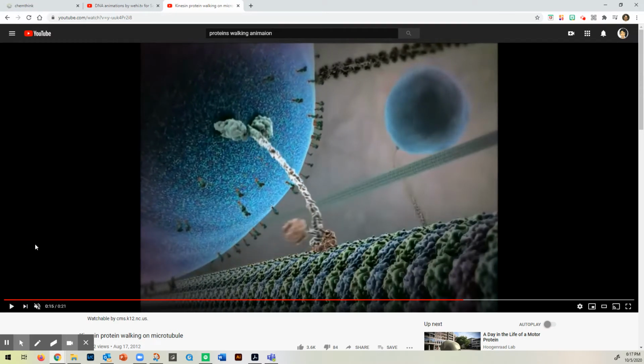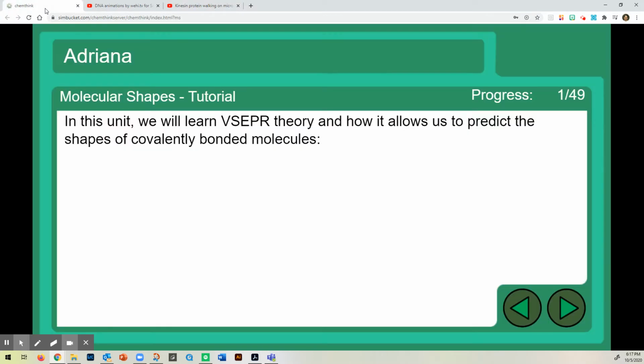So, what we're going to learn today is the really basic idea that shape matters. Shape matters a whole lot. We're not going to look at anything nearly as complex as this. This is thousands of atoms coming together. But we can start learning about what happens when just a few atoms come together, and you're going to see the complexity and the incredible things that can happen in terms of the shapes that are formed. So let's go ahead and get started.